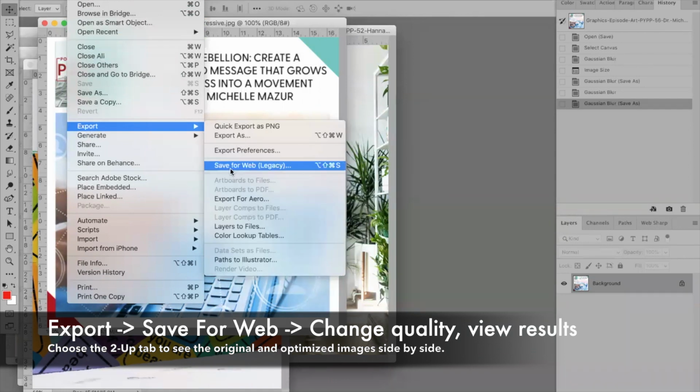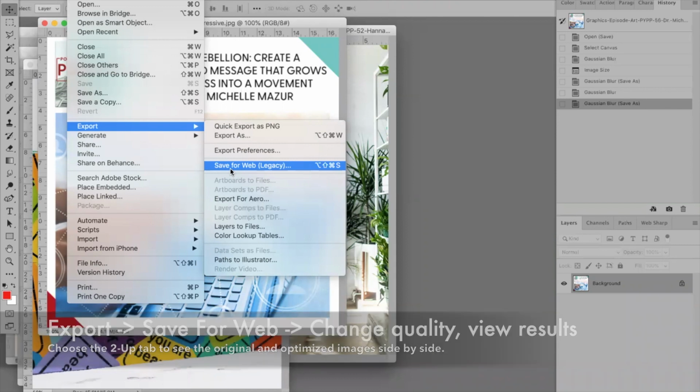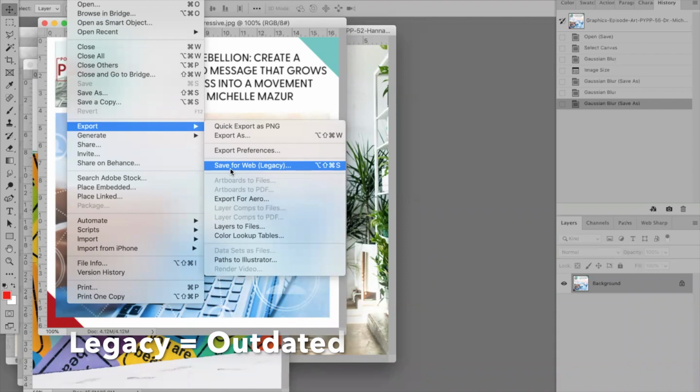Here, Save for Web is a legacy. That legacy, if you've ever seen that word in any kind of software, it just means it's old school, the way that people used to do it, but it's still offered because a lot of people still do it. Being in the web world, and going to boot camps and seminars on being a better web designer all the time, I'm kind of a nerd about it. People still use this and love this legacy thing.